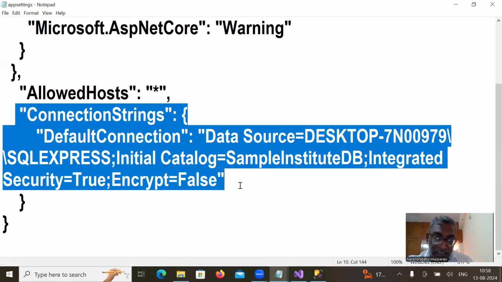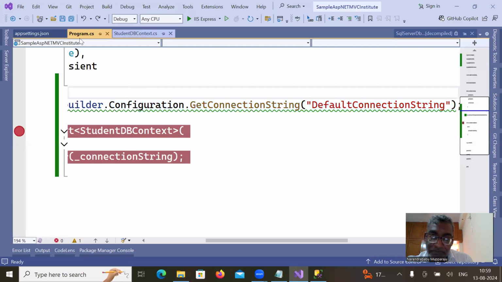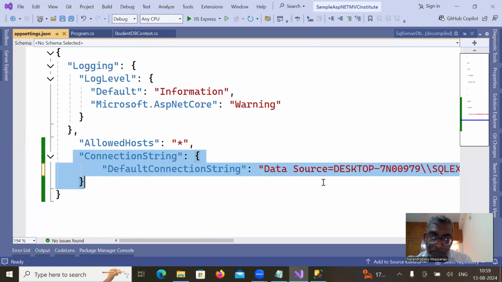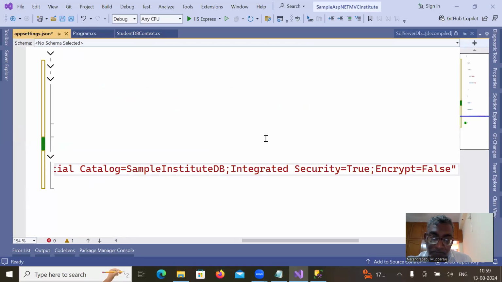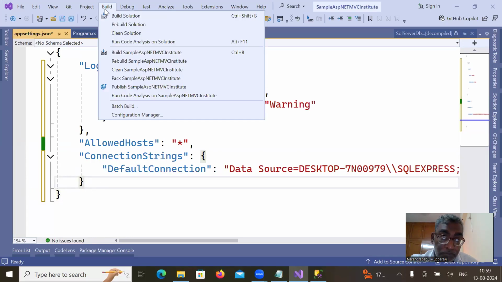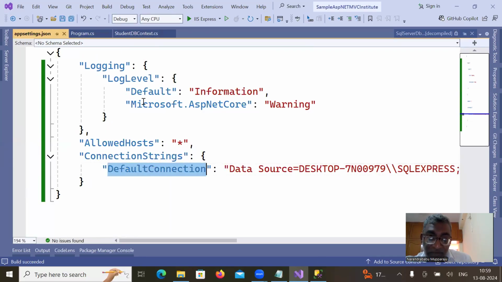Okay, we take this one entire stuff as it is. Okay. Build. Take this default connection.